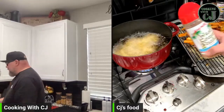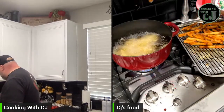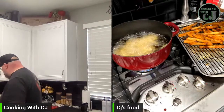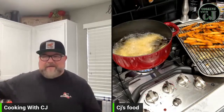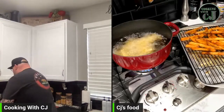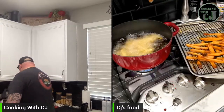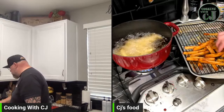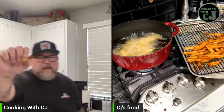Get a little of that West Coast shake on top. I was going to toss it in the bowl, but I don't want that to get soggy in that bowl. So I'm going to avoid that. You know these fries are steaming hot. Nice and brown and delicious.